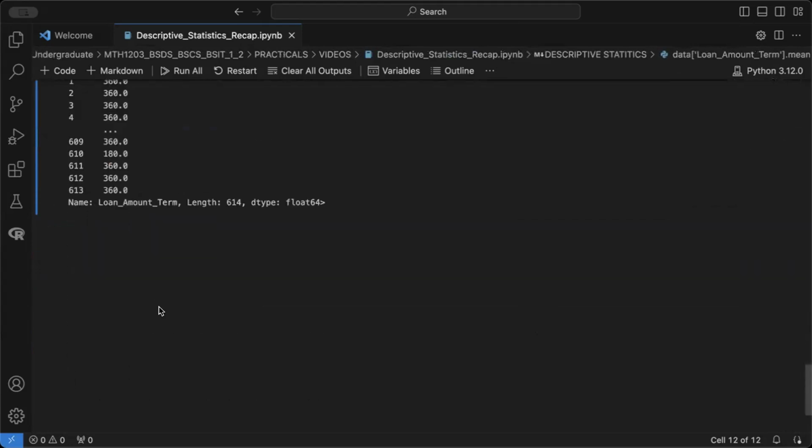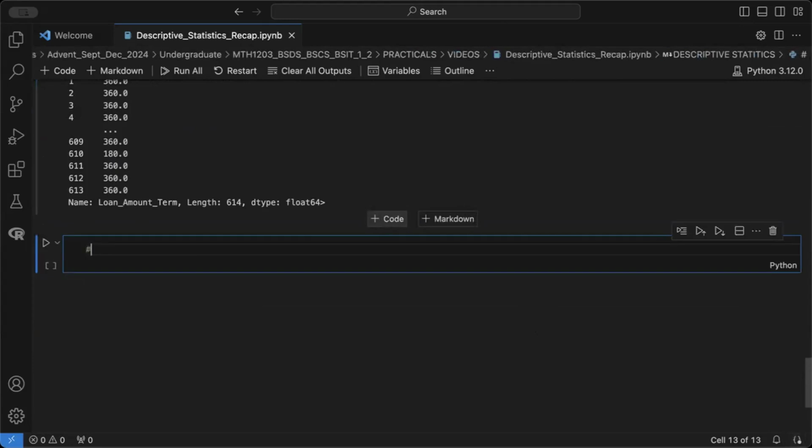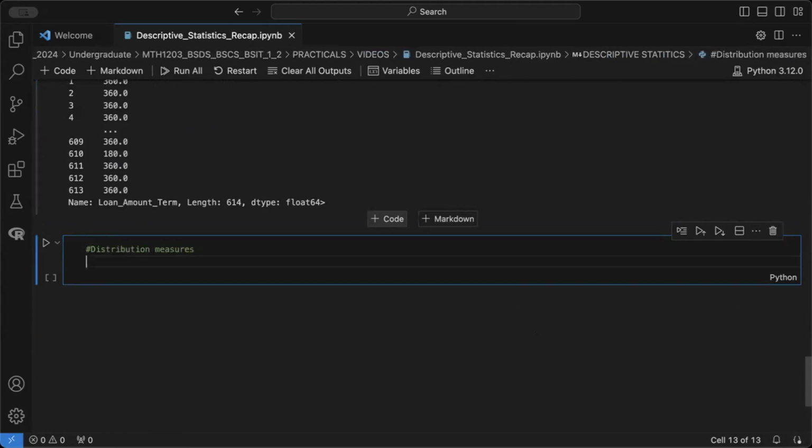Let's look at some of the distribution measures. We can have a measure like, for instance, kurtosis. I forgot to put the hashtag, kurtosis.